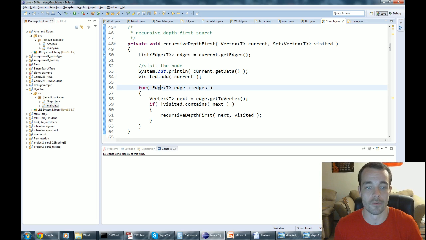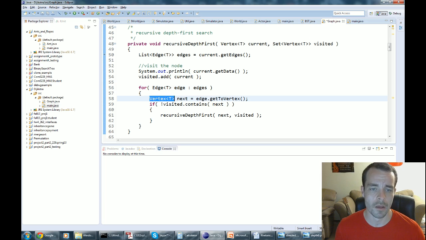And then what I've done here is for every edge, this is a for each loop. It basically only requires that whatever I am iterating over implements the iterable interface, and what it does is go through each edge in my list of edges called edges right here, and one at a time store them as an object of type edge of type T called edge. So again, it's going to go through the entire list of edges, and one at a time it will store each item as an edge. So that's a mouthful, but hopefully that makes sense. It's a for each loop. You can do this with really anything. It's a really basic type of loop.